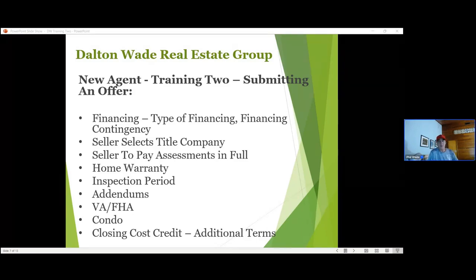The guy who wrote it is a broker, has his own brokerage. Again, causing himself problems. Not clear. So typically what we want to go in there is, if your buyer needs closing cost assistance, basically meaning the seller is going to pay some of their closing costs. If you have a conventional buyer, the max assistance is 3%. If you have FHA, VA, maximum credit.